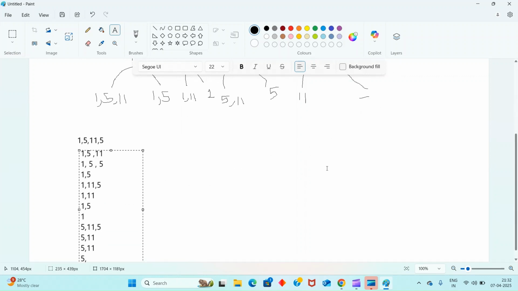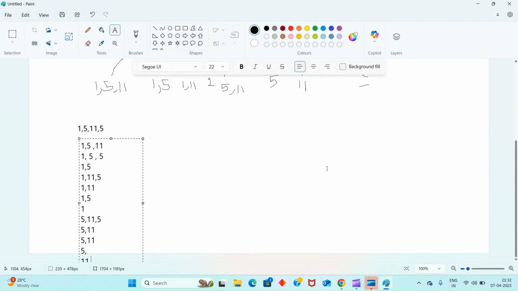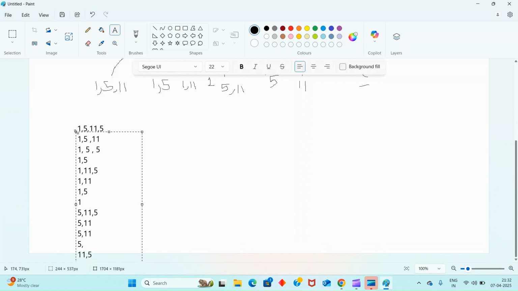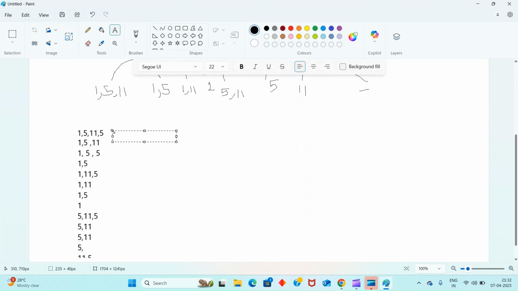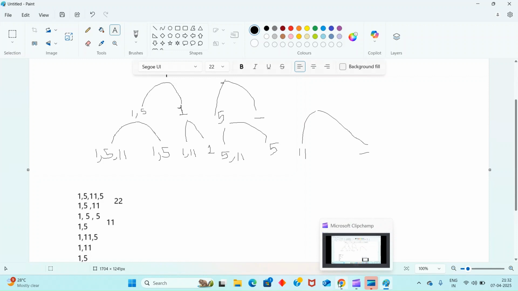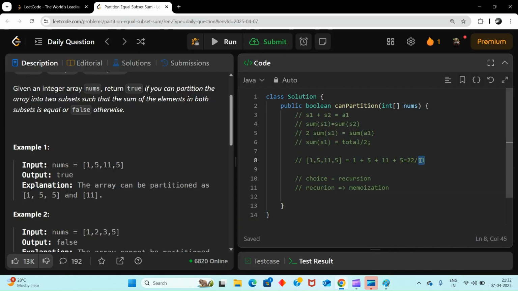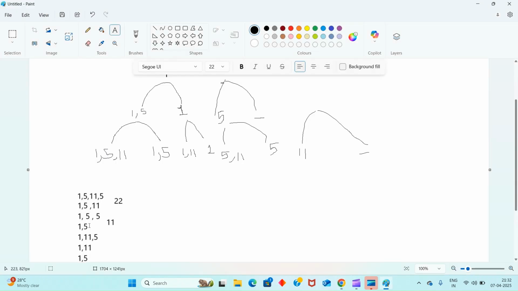So similarly here 11 comma 5 or just 11. Okay, so these are the possibilities. Okay, so what is the sum? Sum is here, it will be 1 plus 5 plus 11 plus 5, which is 22. Again same, if we find the sum of all, here we get 11 for this 1, 5, 5. And what we want here is sum as 11. Here it was divided by 2 and we got yes. So we can say return true.